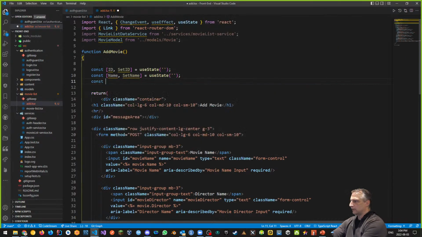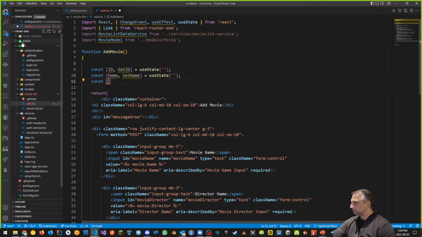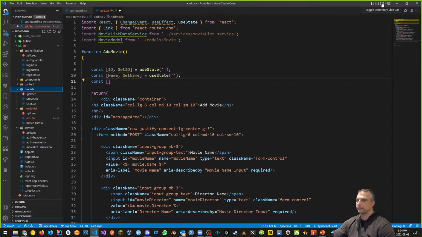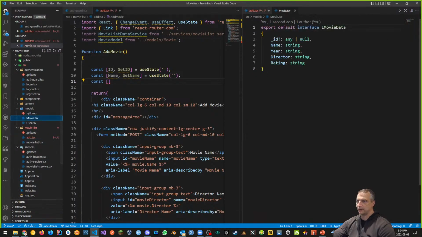And again, the things that we need, if we look at the movie list model, so if I go to the movie model, which is in models, let's just do a split screen for now. And we'll just click on the movie model so we can see what we need.